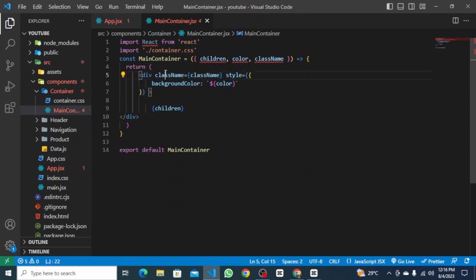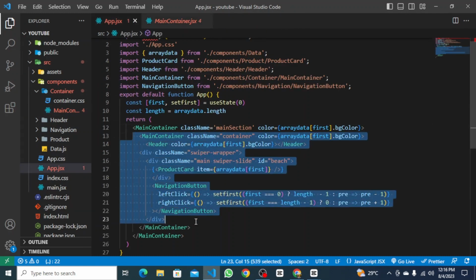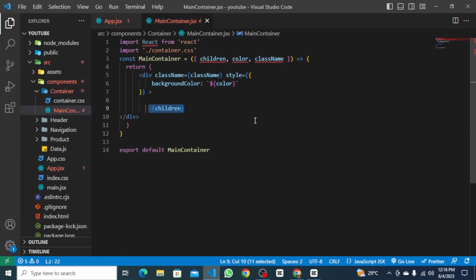For className we define a dynamic class name, color is also dynamic, and children means all these components behave like children. This is a predefined rule in React JS: if you make a wrapper component, you have to define children.